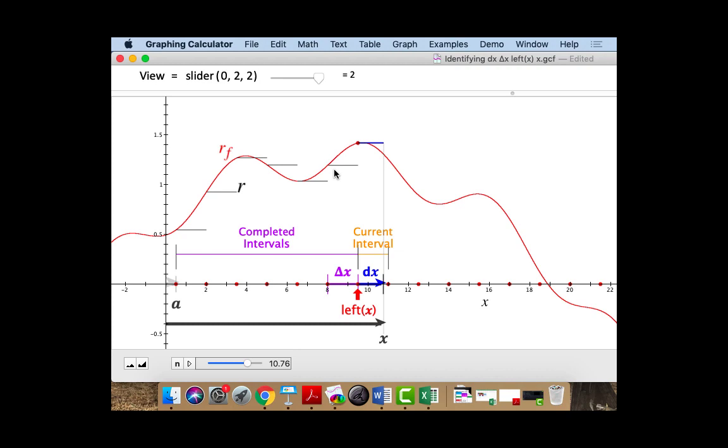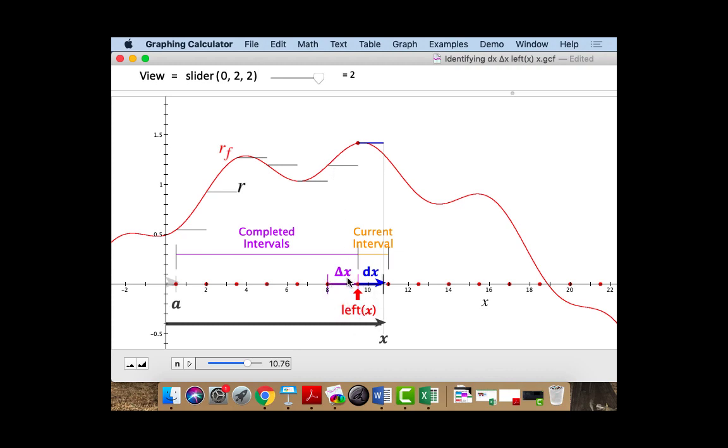So if you don't see a picture, if you just see the notation, r sub f versus r, the difference is that r sub f is the exact rate of change for function f, and then r is just representative of an approximate rate of change function formed this way, using constant rates for small intervals, delta x.